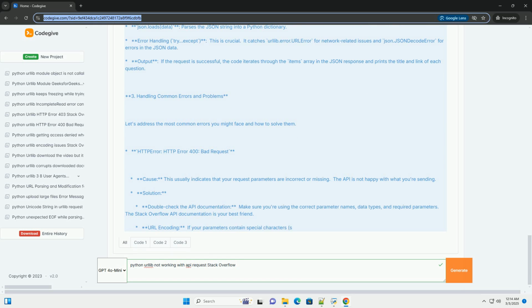Important: incorrect decoding is a frequent cause of errors. json.loads(data) parses the JSON string into a Python dictionary. Error handling, try/except, is crucial. It catches urllib.error.URLError for network-related issues and json.JSONDecodeError for errors in the JSON data. Output: if the request is successful, the code iterates through the items array in the JSON response and prints the title and link of each question.